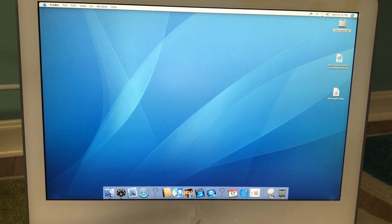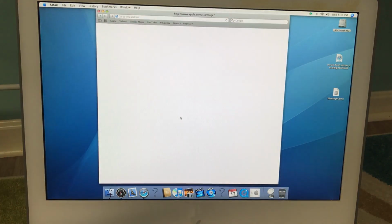I'm gonna get it on Wi-Fi and see if that works. Connected to my Wi-Fi. Let's see if it'll actually load a page. Seems a little slow overall. Even though it's on a mechanical hard drive, my G5 Power Mac feels faster. But honestly, this thing only has half a gig of RAM. That's probably why. I mean, my Power Mac G5 has 4 gigs of RAM. So, a lot more RAM. So, I might honestly just keep it on Tiger until I get more RAM in there. Are any sites going to load? Come on, even this old version of Safari should be able to load up Wikipedia.